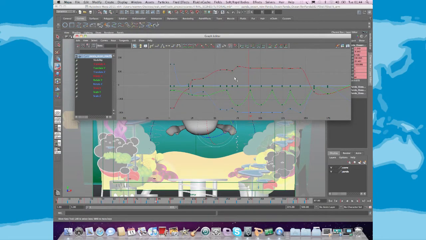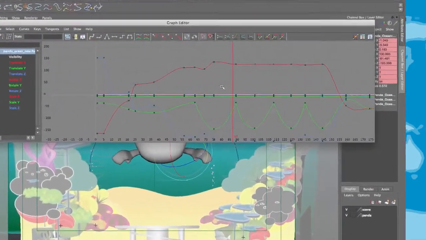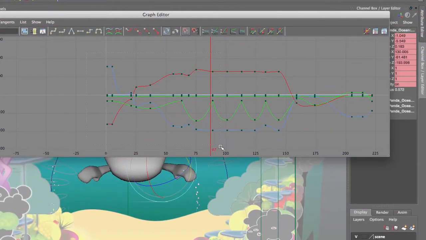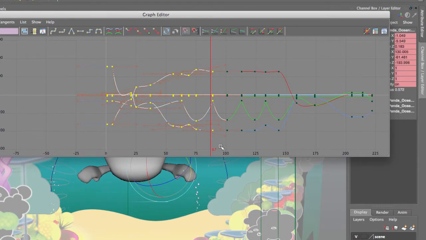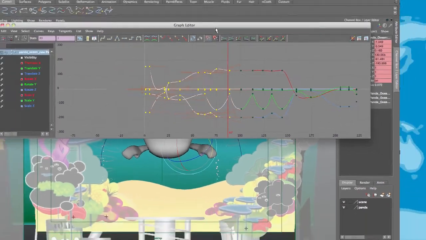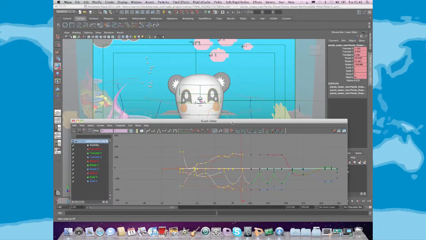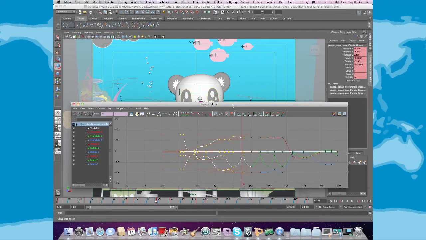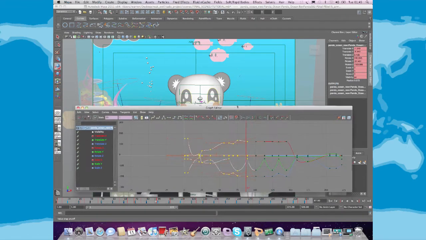editor, you'll see that there are animation curves present, and we can manipulate these key points and the curves. We can make the animation move slower, faster, or exaggerate movement. So there's a lot of freedom within the graph editor to make something move however you want it to. It's quite a powerful tool, really.